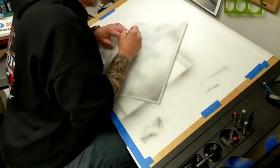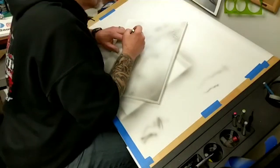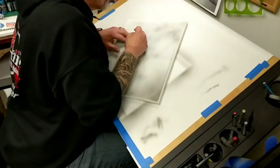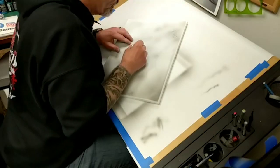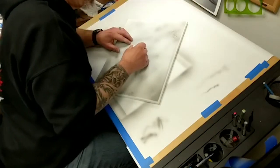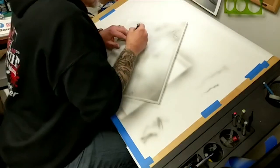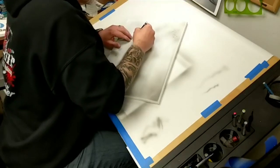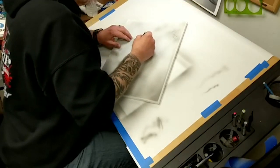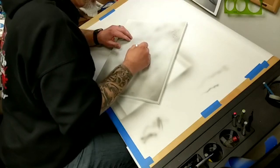The problem with that is when you put your image down, then you need to make sure that it's right where you want it. By doing it this way, I could move the paper around before I traced my image and put it exactly where I wanted it. So there's no discrepancy where your image is going to go.